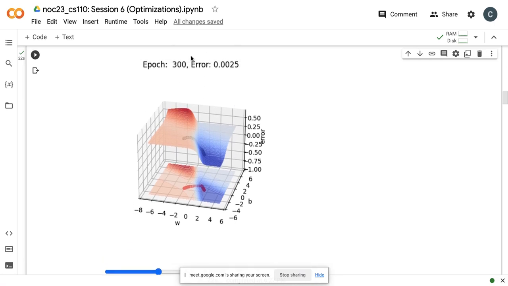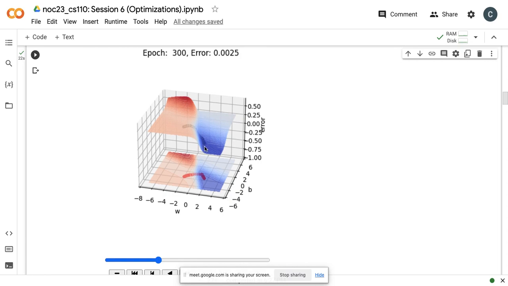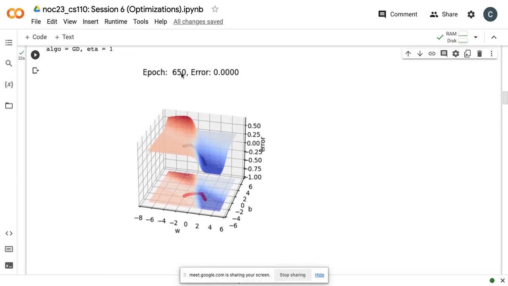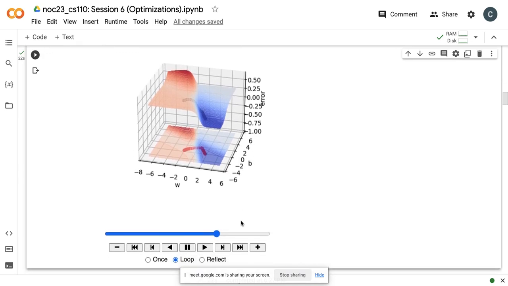Now we can see that after 300 epochs, the error reduction starts getting slow. Why? Because we have already come down to the dark blue region, and this dark blue region is quite plain in this part, so there's no slope. So with more clicks, we can see that the movement of the red and the black line in this case is very small. It's not even moving, it's barely visible what movement is happening, but the epochs are happening, and the error has become almost zero. Okay, so like this we have seen.